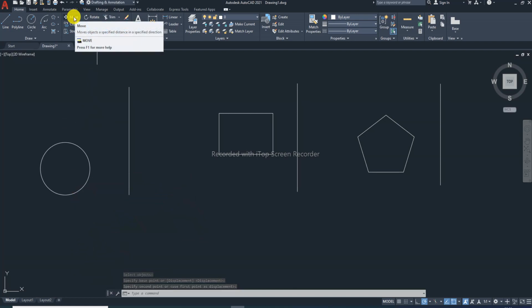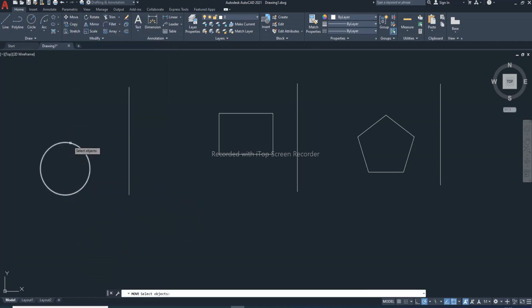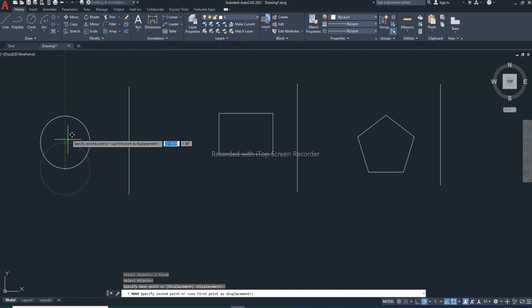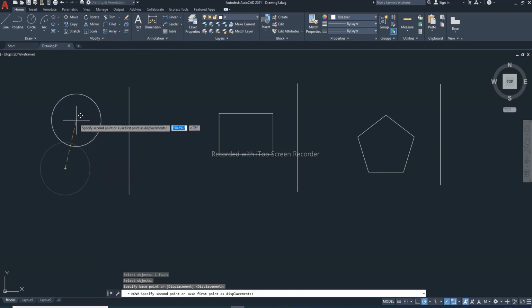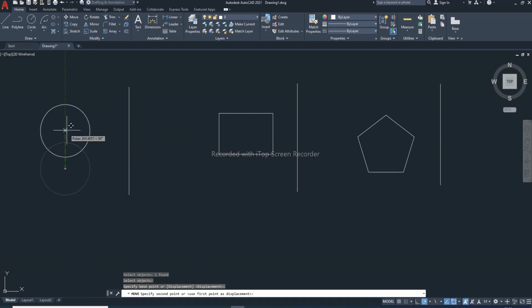Learn once again. With the move command, select this point and right click, and drag the mouse to any other point. This point, and this point.